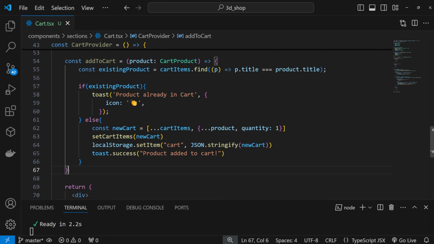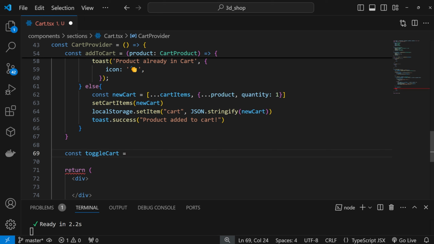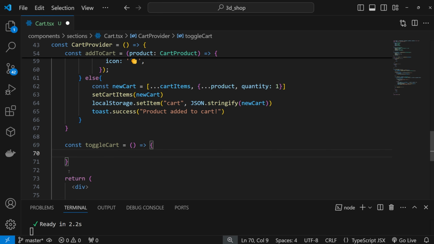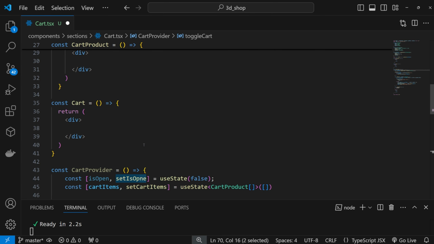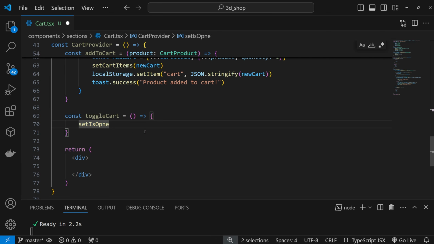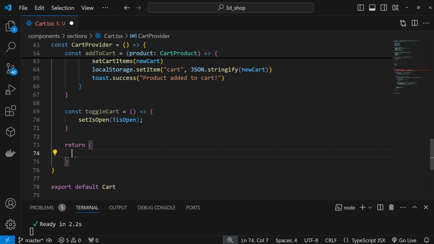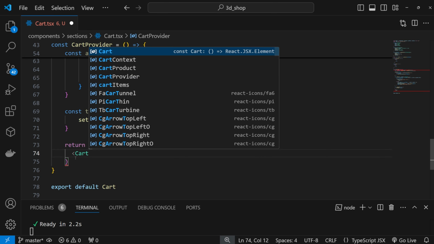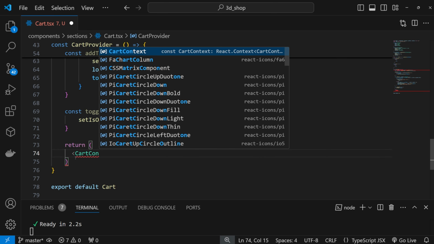In here, let's write const toggleCart, and inside we need to set our isOpen to not isOpen, like this.